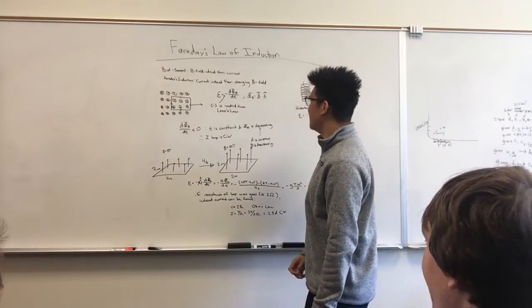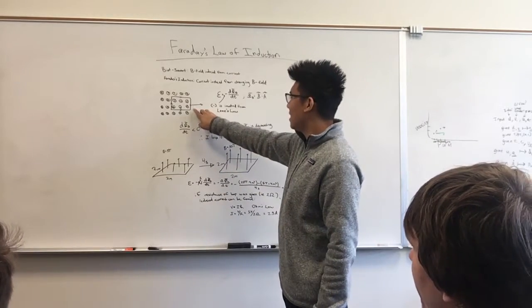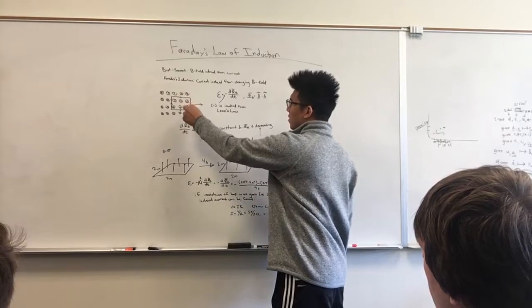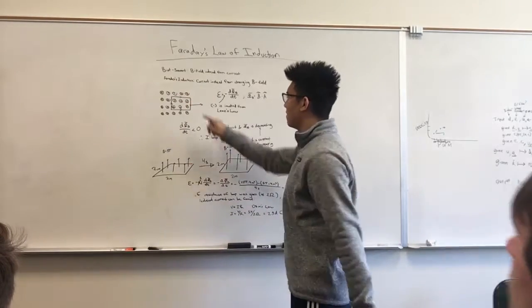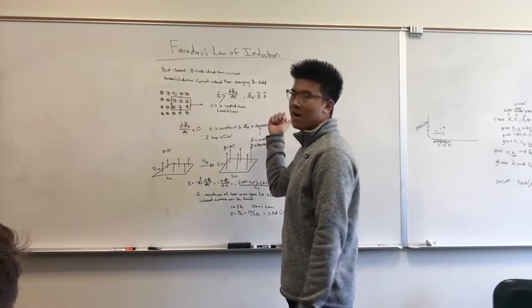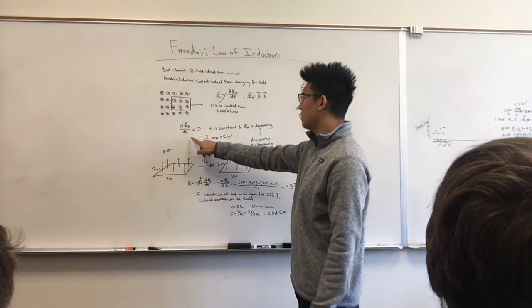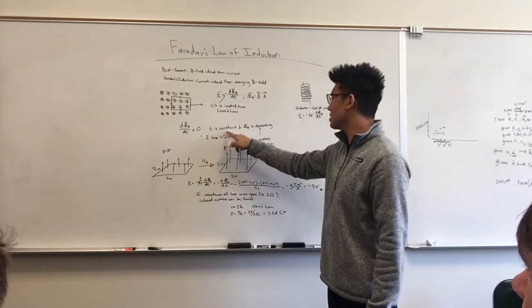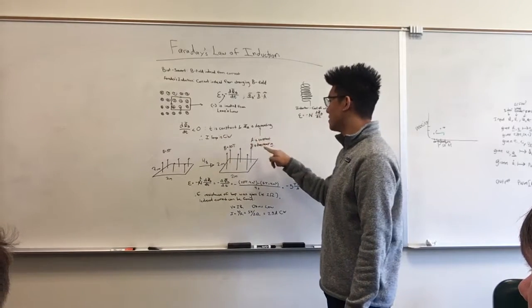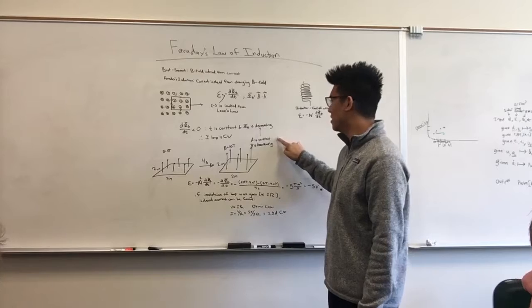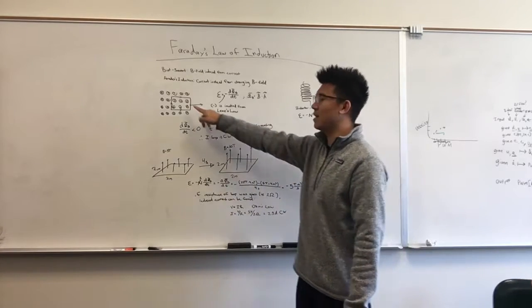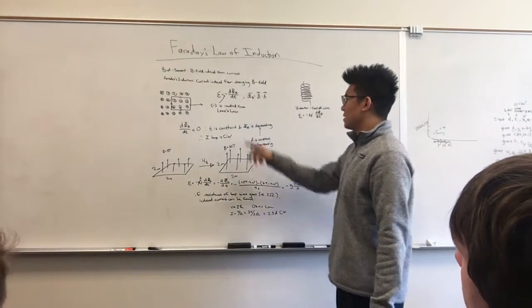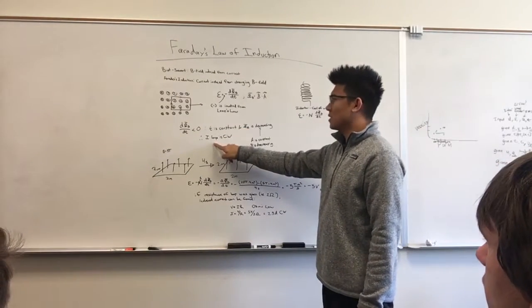As an example, if you had a closed loop of wire and a magnetic field, which in this case is pointing into the board with the X's, and the loop was moved to the right out of the field, then we would see that the EMF decreases, since the change in time is constant and the change in flux is decreasing. The area is constant, but the B field is decreasing as less of it penetrates the loop. In this case, Lenz's law shows us that the current in the loop is going clockwise.